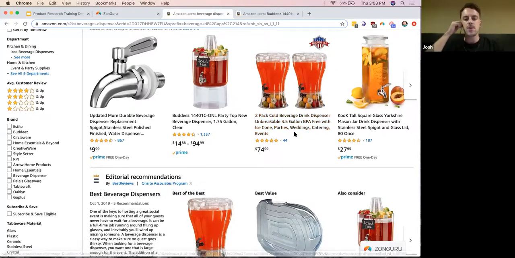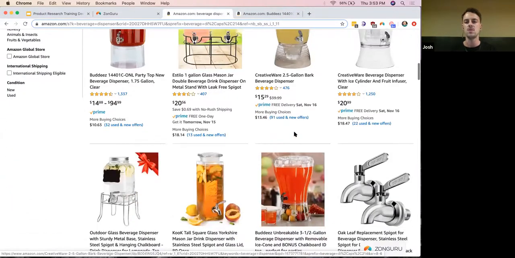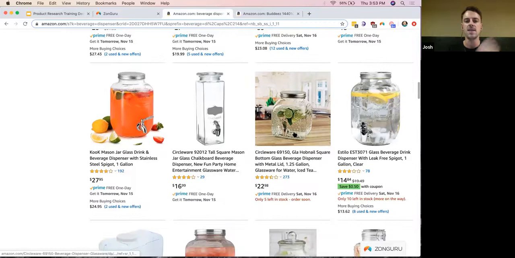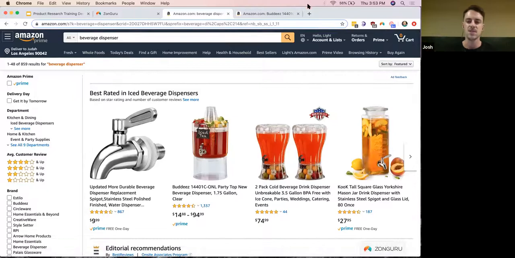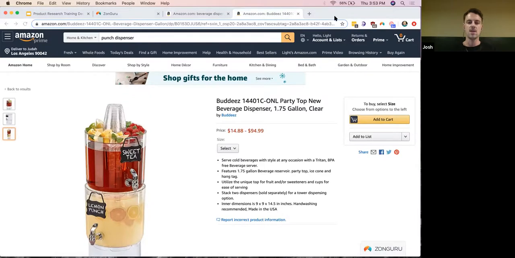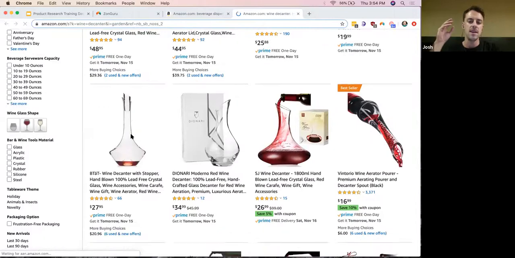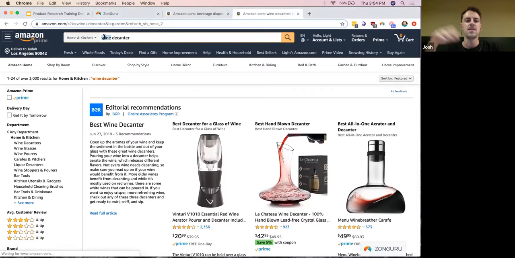Sure. So there's lots of products in this niche that are all sort of copying that same old school look. They're not really getting creative with turning it into a shape. I've seen it in other niches, like glass beverage dispensers, or not a beverage dispenser but a different type of product. They create different shapes. I've seen globes, a glass globe where a liquid goes inside of it, and wine decanters that are all these crazy shapes that really pop off the page, and their sales are amazing. And I'm really surprised that in beverage dispensers they're not taking advantage of that.